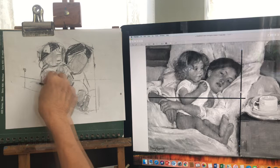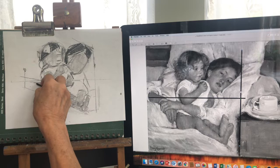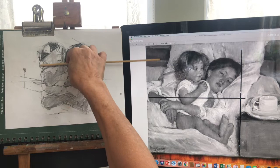You can see the negative space when you draw that halfway mark in here. You can see that the hand dips down a little below that. One head, two heads, three. One head, two heads. Oh no, three, it's out here.